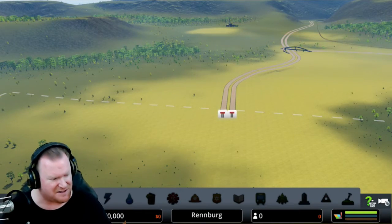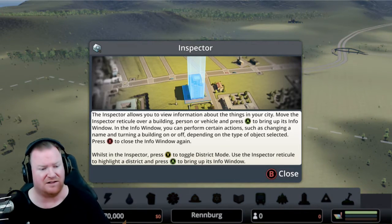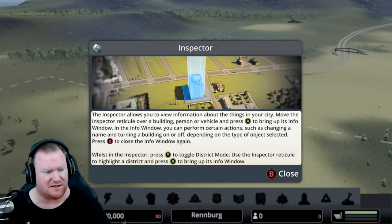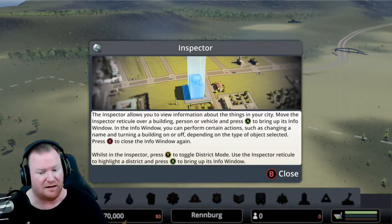All right, I got an inspector. Do I have a pointer? All right, here we go. Inspector allows you to view information about the things in your city. Move the inspector reticle over a building, person, or vehicle, and press A to bring up its info window. In the info window, you can perform certain actions, such as changing a name, turning a building on and off, depending on the object selected. And toggle district mode. Use the inspector reticle. Highlight a district. Okay. Inspector.